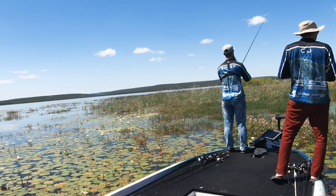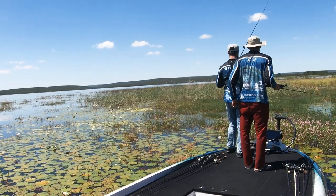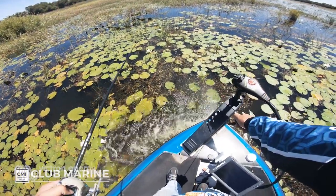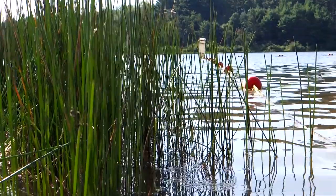We went back and dissected even more through topwater as much as possible. We had a few blow-ups but nothing committing. Then we punched a little bit — CJ got one fish like that. We just kept topwatering around all the points and other grassy areas. The secret was to not just fish shallow, but when you see the grass, go inside — even further to the backs of the pockets, little open grass pockets. The fish were literally in one to three feet of water, so if you weren't that shallow, you weren't going to get the topwater blow-up.